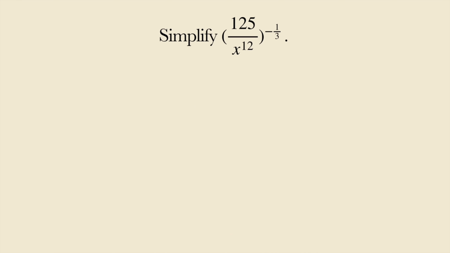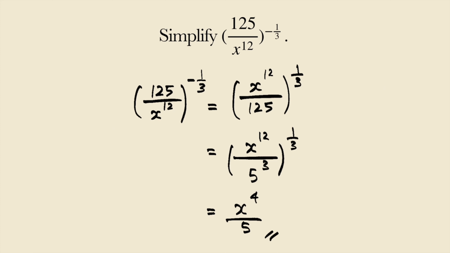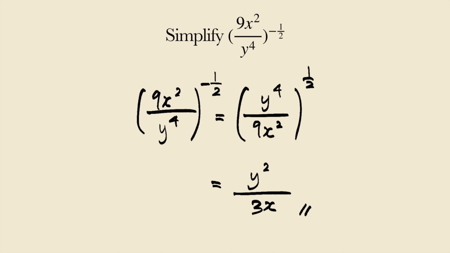That's it. Okay, we've got a power negative 1/3. We'll do that flipping first to turn it into power positive 1/3. Next, x power 12. The powers will multiply together to become x to the power 4. Okay, and if you know your prime factorization, 125 is also known as 5 cubed. And here, the powers will multiply. 3 times 1/3 is 1. So it's just 5.